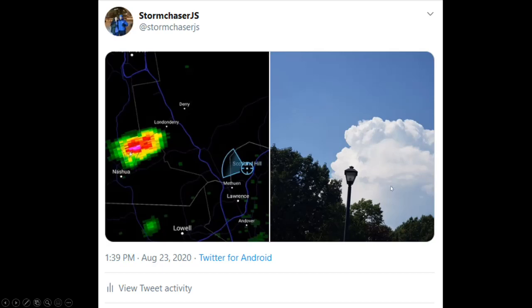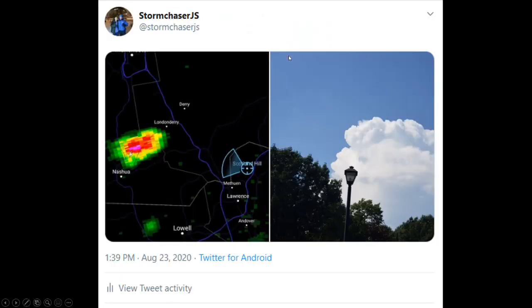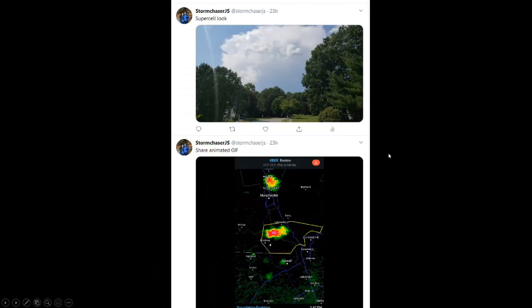One of the things underestimated by pretty much all the models is how strong these would be — a very surprising thing which caught all of us forecasters off guard. I think we learned a valuable lesson from this situation. You can see there's a downpour developing here in southern New Hampshire, just coming into Rockingham County, just north of Nashua. Heavy rain with a lightning bolt — I'm taking a picture of a cumulus cloud developing. A few minutes later the severe thunderstorm warning comes out. At 1:39 the cloud looked like this, and at 1:42 — just three minutes later — you can see a remarkable difference in the cloud appearance. This thing really exploded very quickly because of the atmospheric dynamics in place yesterday afternoon.